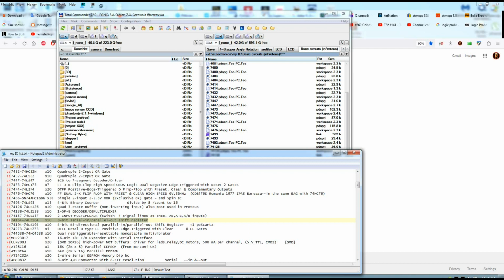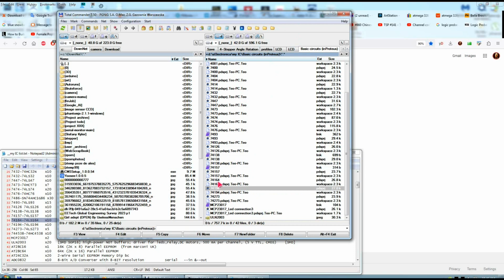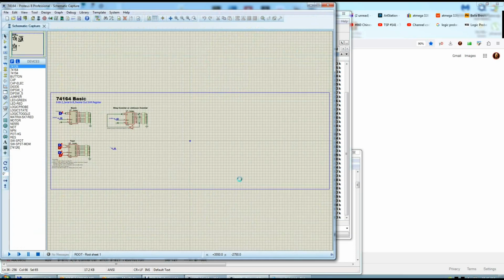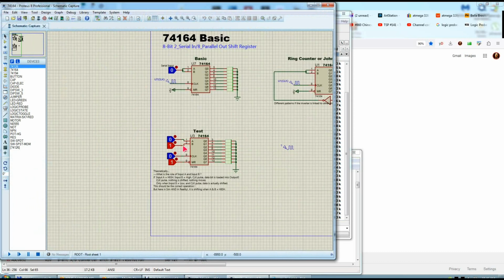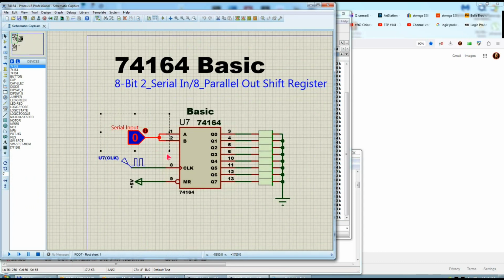This is the winner, and it did fit the bill. It is the right horse. It worked absolutely seamlessly and perfectly for the application I need right now. It is called 74164. So 164 is next. I also had to play a little to figure it out. It's very simple. It has only these two inputs here. I can link them together like this. It doesn't matter. If I link them like this, it also works.